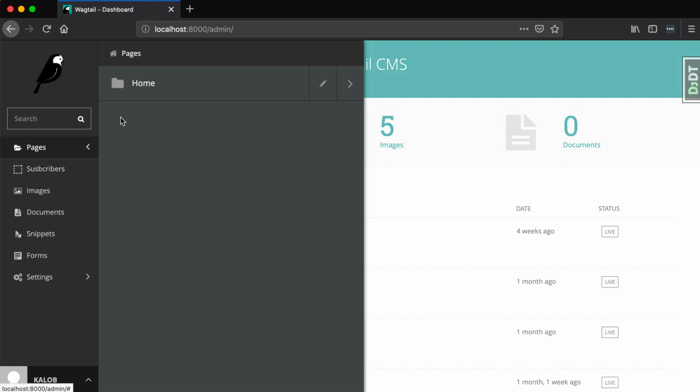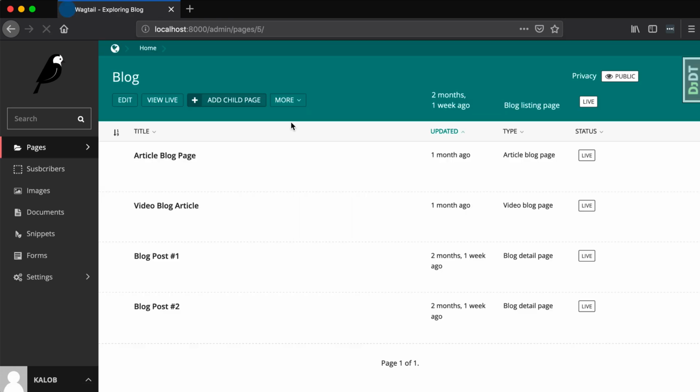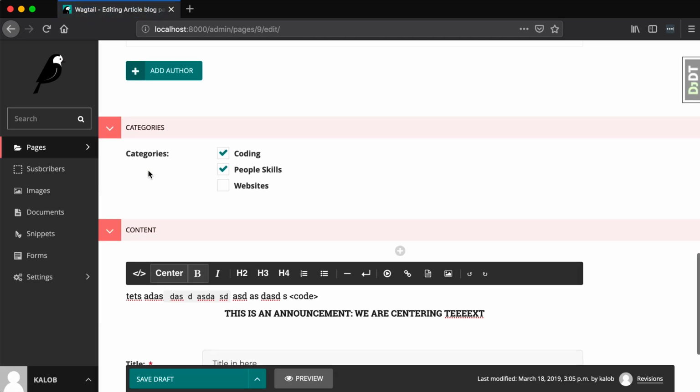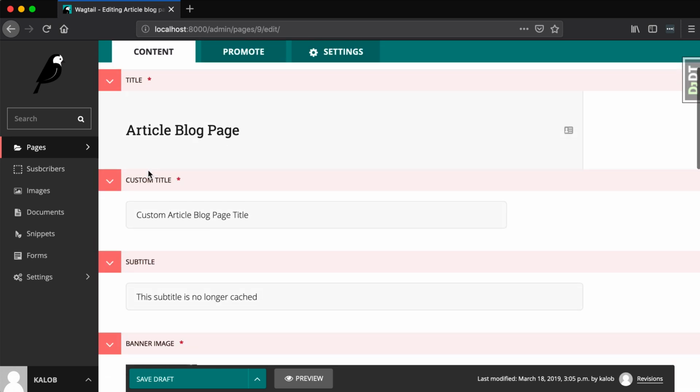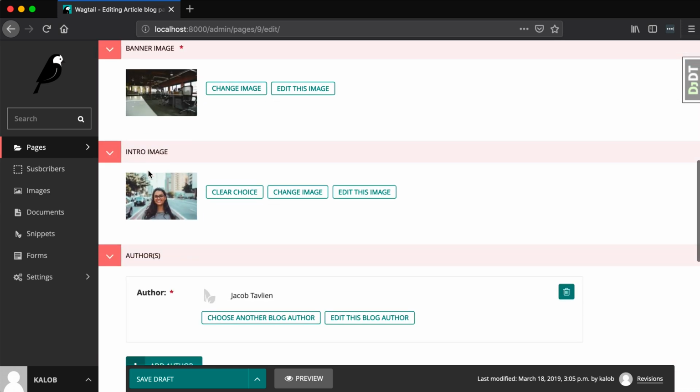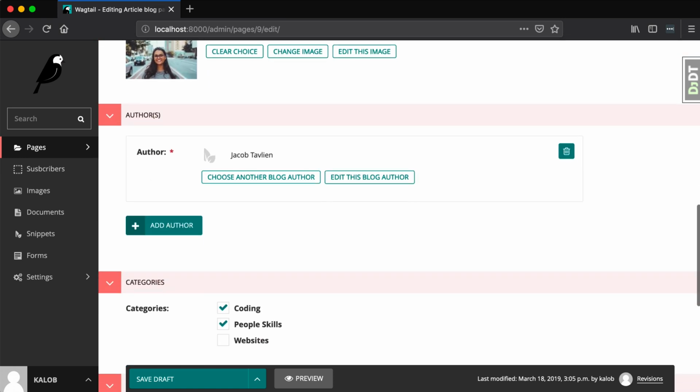And I want to edit a blog page, and I want to show you what this looks like before and sort of after. So I'm going to edit a blog page, and we already have categories, but we don't have tags. So that's what we're going to do, we're going to add tags now.